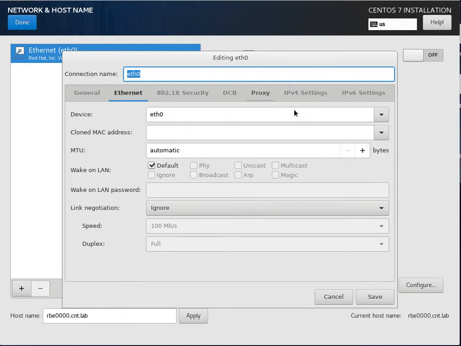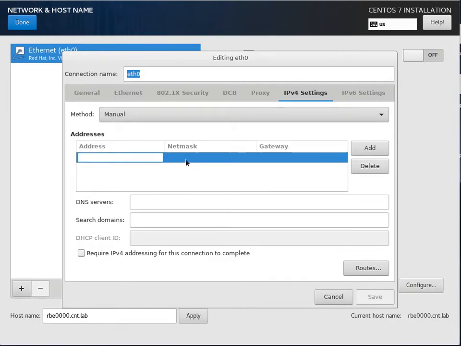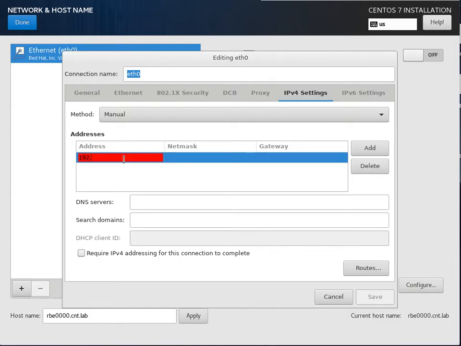It's going to come up with this little GUI looking thing. We want to go to the IPv4 settings, and we want to set it to manual. And you are going to want to set it to the IP address that I gave you. Hey, did you see that? My number lock key wasn't on by default. So if you start typing with your number pad and it doesn't work, hit the number lock key.